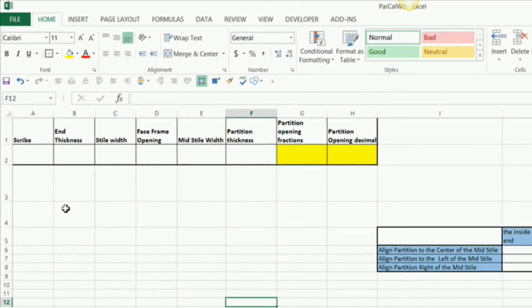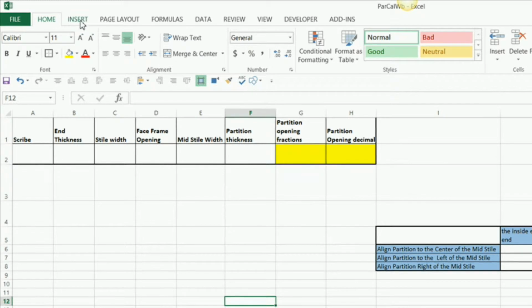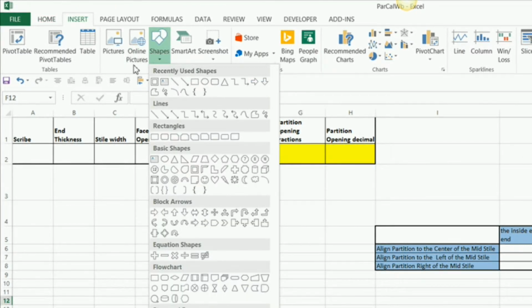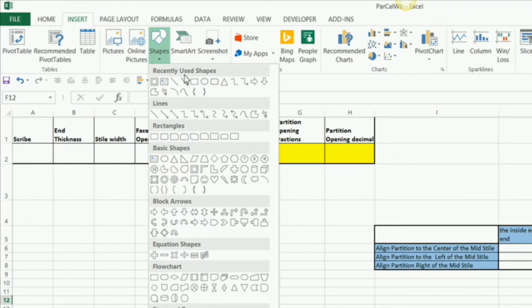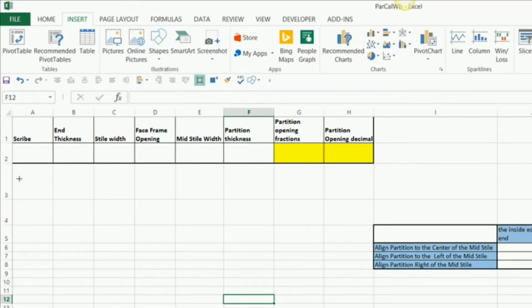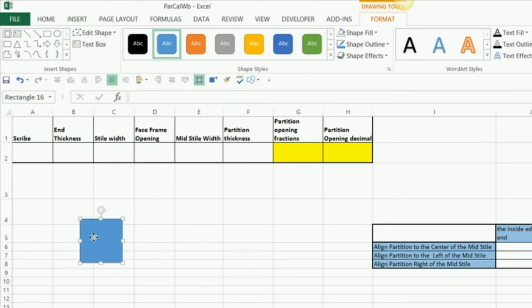This is where we're going to use our shapes. So I'm going to go to shapes here. I also have it under my quick access toolbar, but yours may be under Insert, Shapes. And what happens is every time you use a shape, it shows you recently used, but I'm using a rectangle, so I'm going to click on rectangle, and I'm just going to click right there.